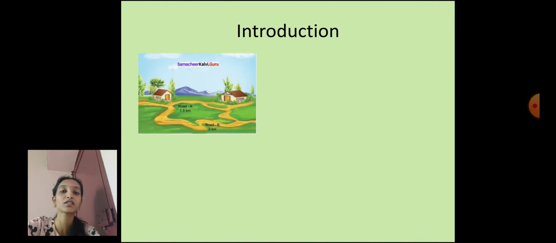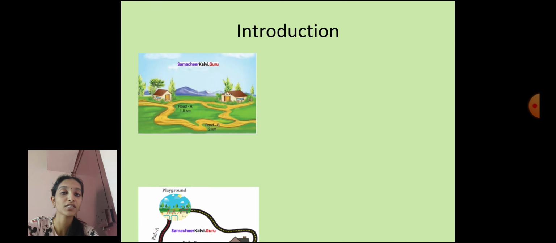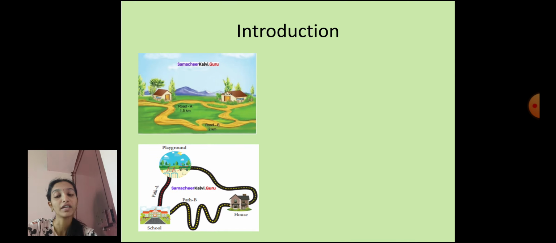From the first picture, we can imagine that Kavita can reach her home or school in two ways, as shown in the picture. Can you tell by choosing which path she could reach the school early? And from the second picture, we can imagine the woman told that she would reach the playground after visiting her grandmother's house. The path which they took to reach the playground is shown here.